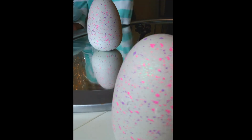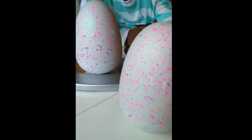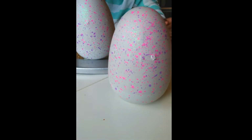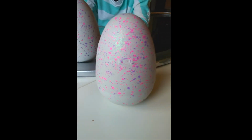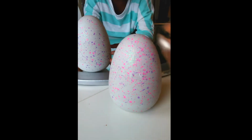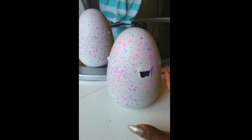Simultaneous hatching. Ooh. Oh my goodness, the beak. I got that. Zippy, bring Zippy's on closer. I got the blue one. Ooh, this is a monumental moment. I got the one I wanted. Look at that. This one actually fell asleep not too long ago. Let's see. Oh my goodness. You did it. I got the one I wanted. This is so awesome.